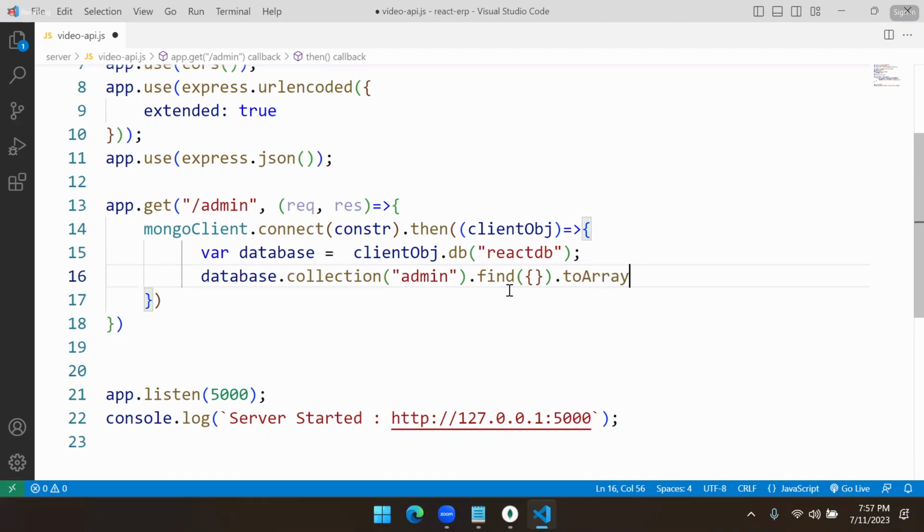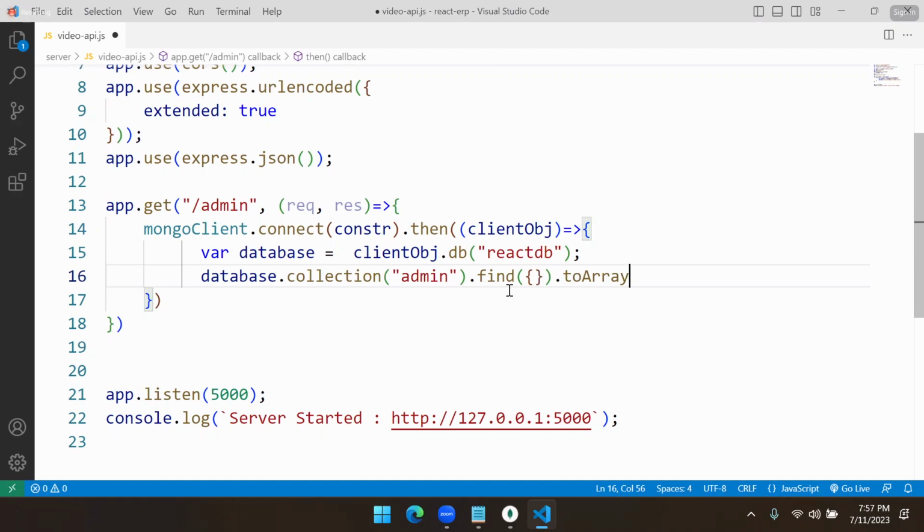Because remember, you are reading from another server. That means the Node.js server is connecting with the MongoDB server, and from there the data has to come. That is what I called three-tier architecture: in the front end we have React, in the back end we have server-side Node.js, and behind that we have the MongoDB database.